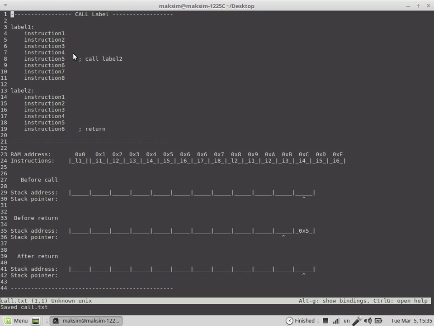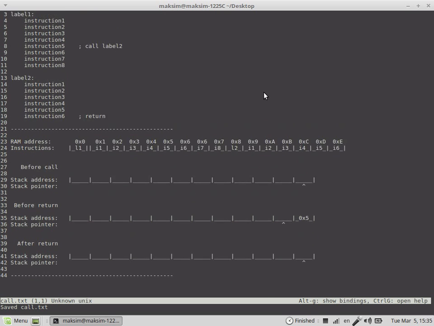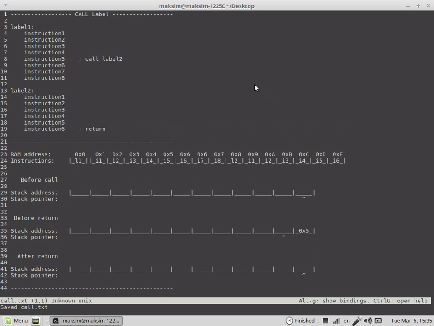So instead of the normal sequential order of execution, we could make some user-defined sequence of execution using the go-to statement. That was what the previous video was about, and this time let's have a look at function calls.